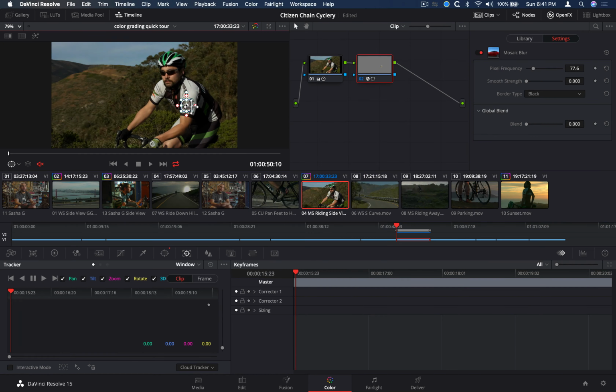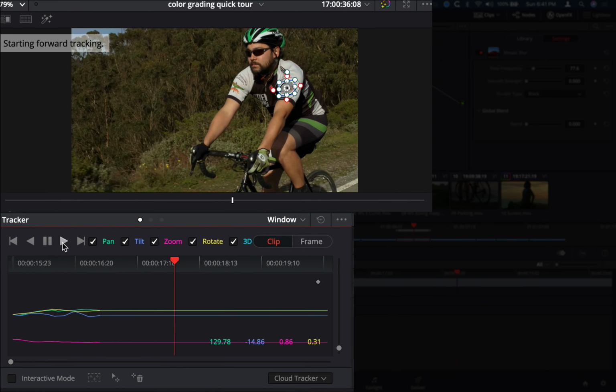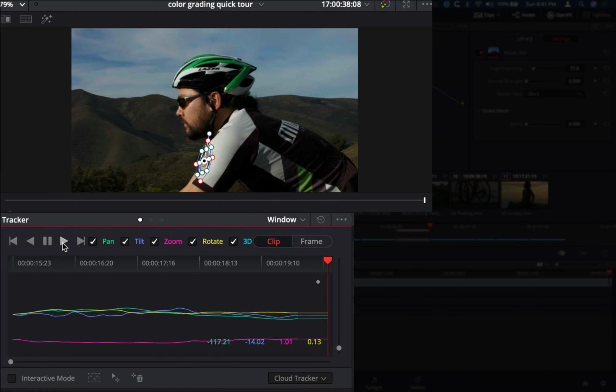So what the tracker will do is look inside the window and track it throughout the image as long as it can see it. So since I'm at the beginning of my clip, I'm going to track forward. And great, and it stays on that image.